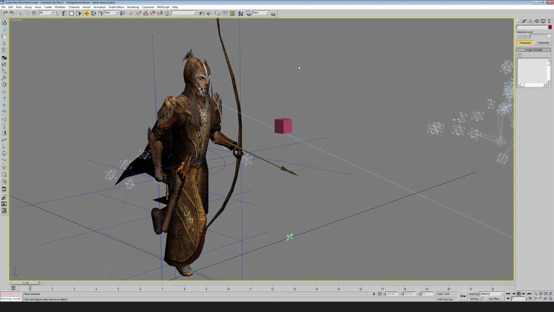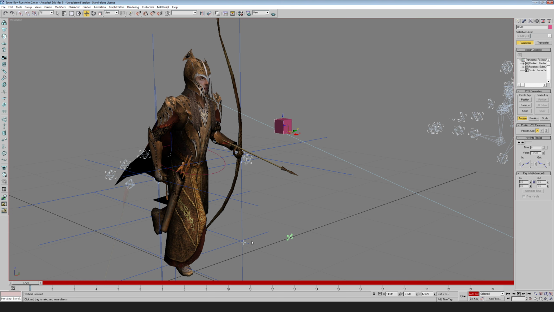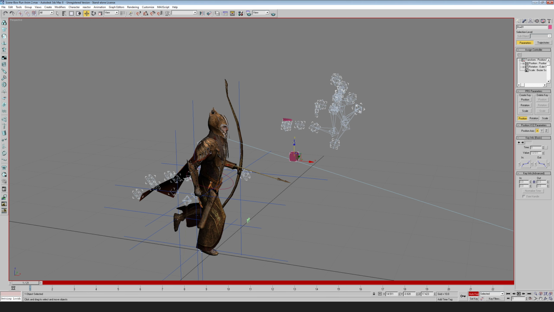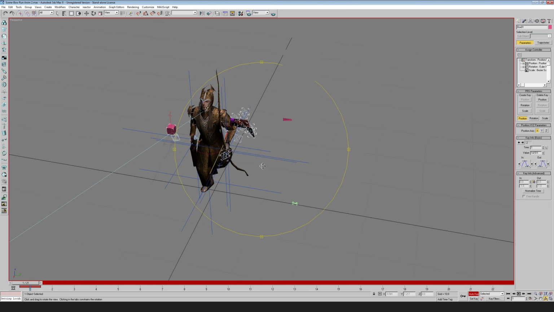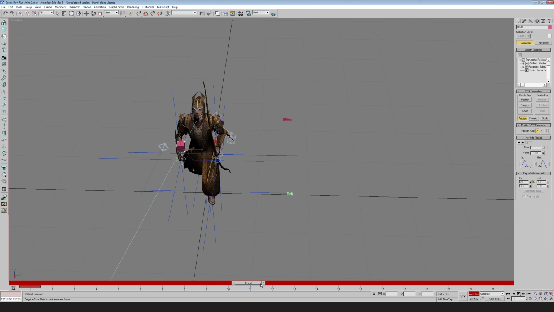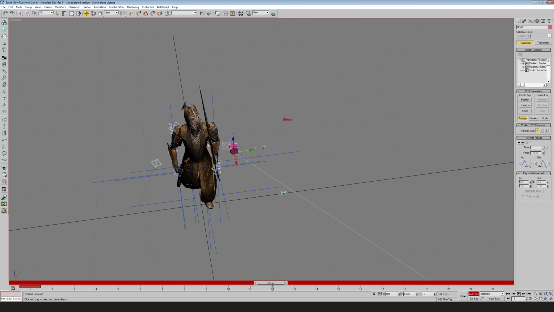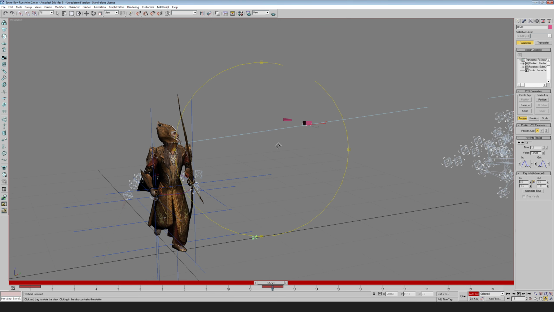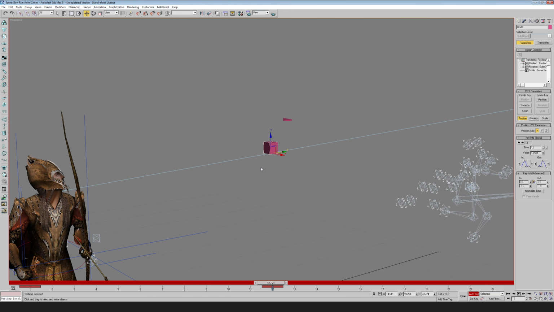Let's unhide. Okay, now I'll put on the keyframe. And as you can see, if I animate and just move the box, the head will automatically follow it. Wow.